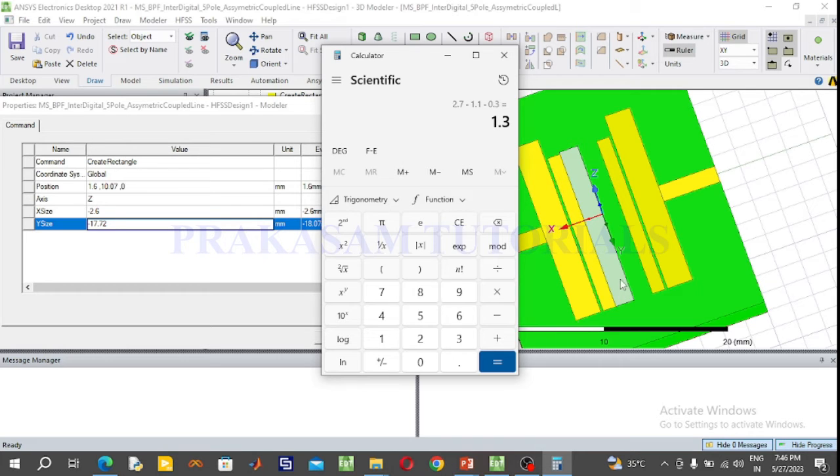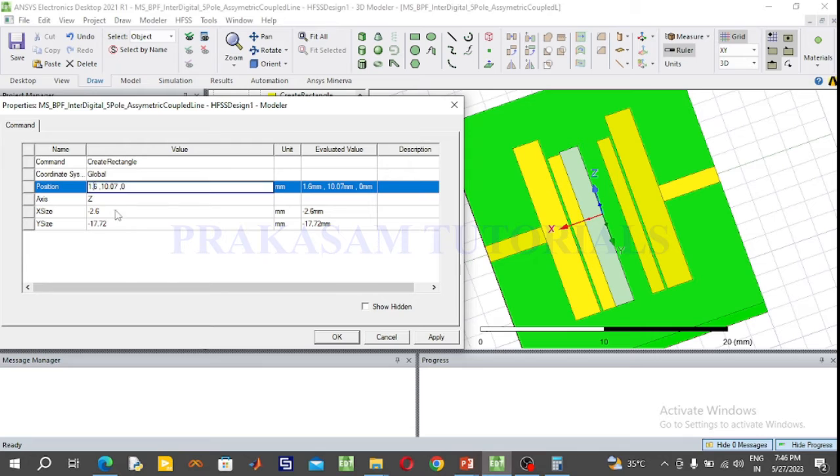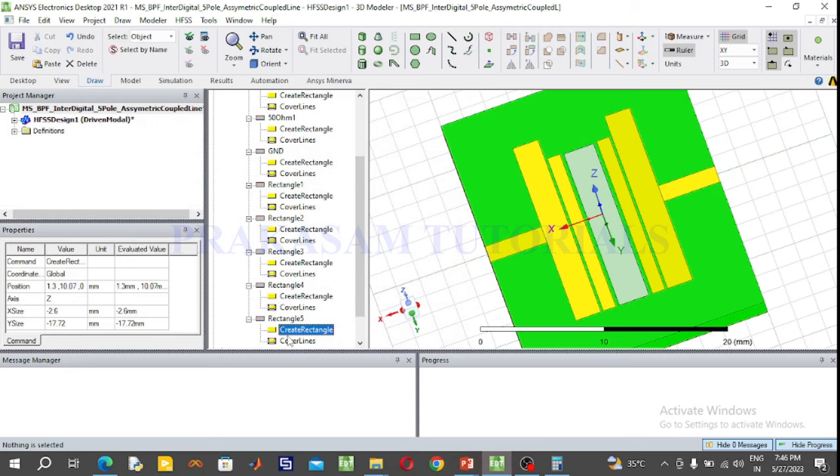So this rectangular sheet W3 X position is 1.3 mm. And Y position is 10.07 mm. Click OK button.